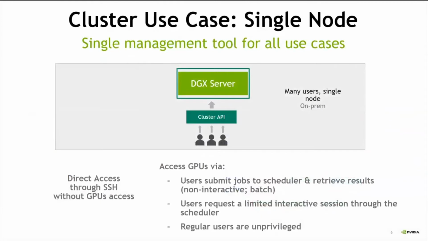All right, so in the single node case, you have to set up the cluster API in a slightly specialized way, because a cluster means you have multiple nodes. But we want to be able to run this on a single node. We can do this with a few caveats. The DGX is modified in a way that when you bring the system up, you will see all these GPUs. You might have 8, or if you have a DGX-2, you might even have 16 GPUs.